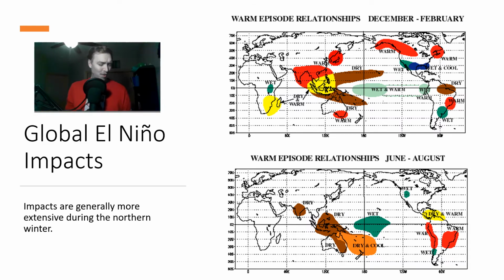In June through August, if that trend is holding consistent, we typically see drier conditions in India, throughout most of the Pacific Islands, into Australia and New Zealand, wetter conditions in the Central Pacific and up through Oregon, drier and warmer in the Caribbean, much warmer along the west coast and east coast of South America, and a bit wetter in some other spots.